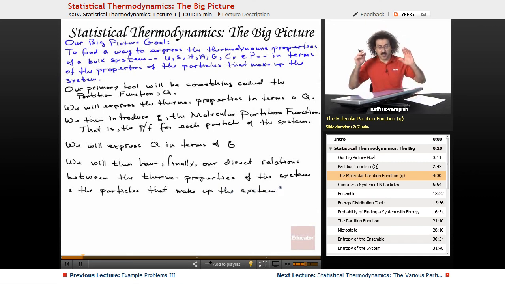So we want to come up with this thing called a partition function, and we want to find the various partition functions for whatever quantum mechanical system we happen to be dealing with. And again, we already talked about the particle in a box, the rigid rotator, the harmonic oscillator. These are the partition functions that we're going to look at. These are going to be the partition functions of the molecules, and they're going to express the thermodynamic properties that we learned about back when we started the course.